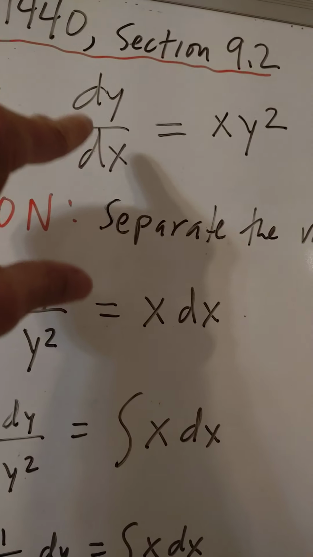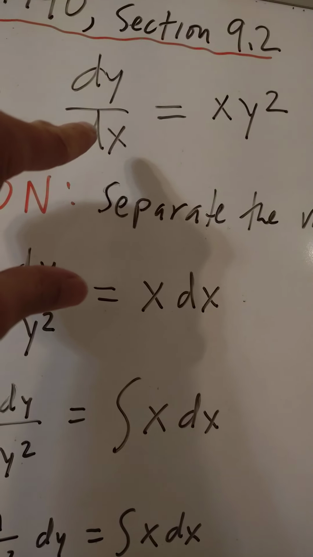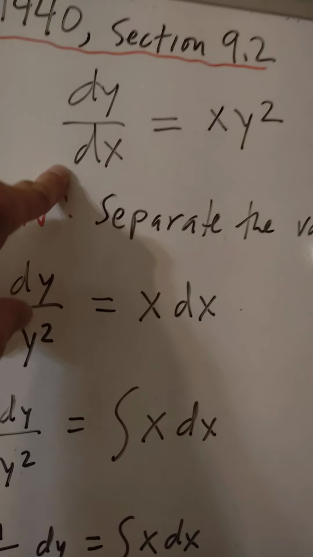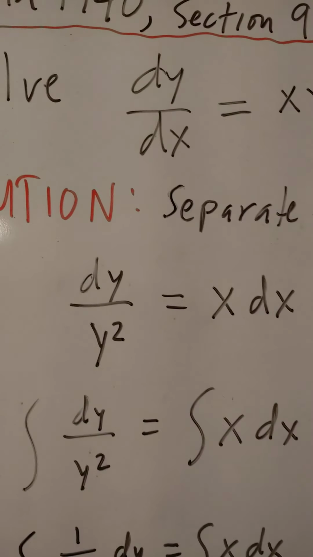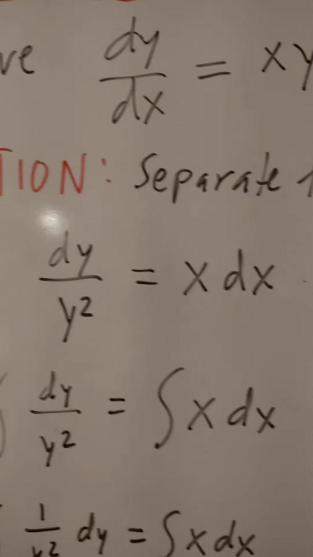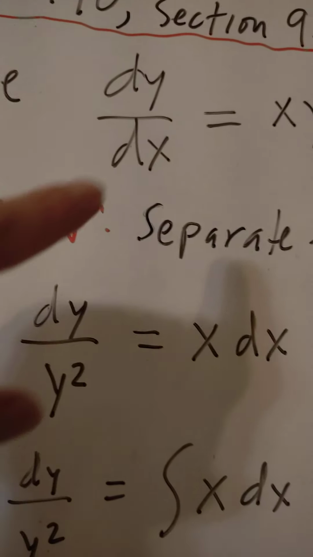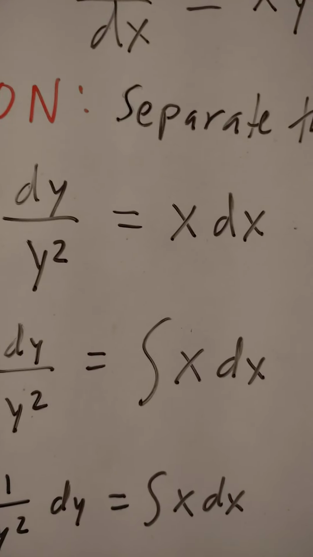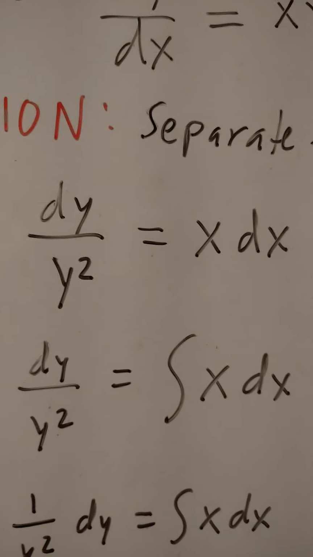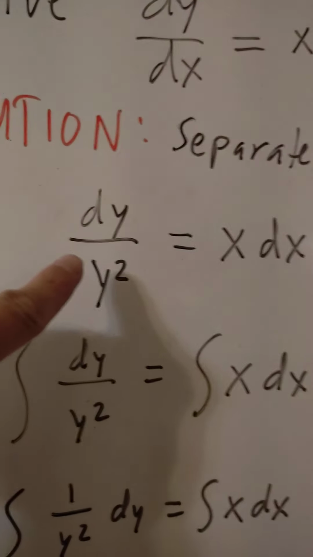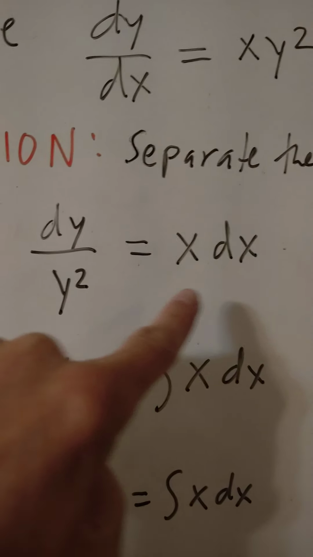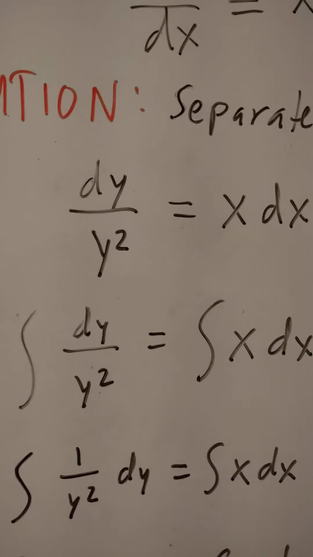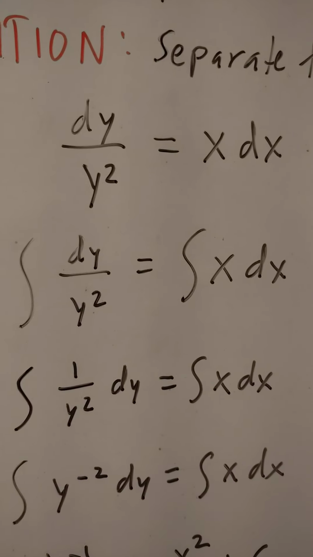If you just see y prime, then the first step is to rewrite y prime as dy/dx. So if you have a y prime and you're asked to solve the differential equation, rewrite y prime as dy/dx so that you can separate the variables. And by separating the variables, that means you want y's on one side, x's on the other side of the equal sign. And once you accomplish that, then you integrate each side.